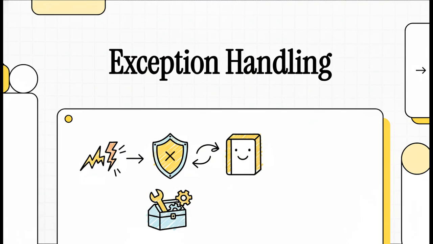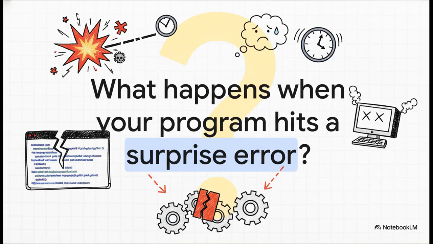Have you ever been running a program and it just stops out of nowhere? Well, today we're diving into the one concept that's designed to prevent exactly that, exception handling. Think of it as the ultimate safety net for your code. You know that feeling, right? You hit run, everything looks good, and then, bam, it all just grinds to a halt.